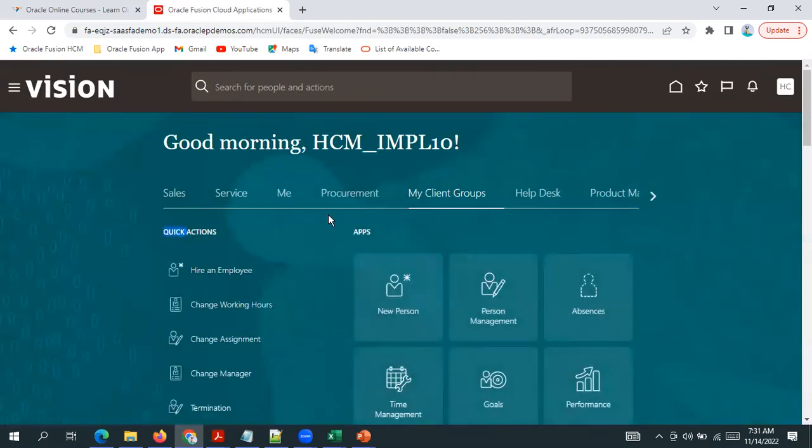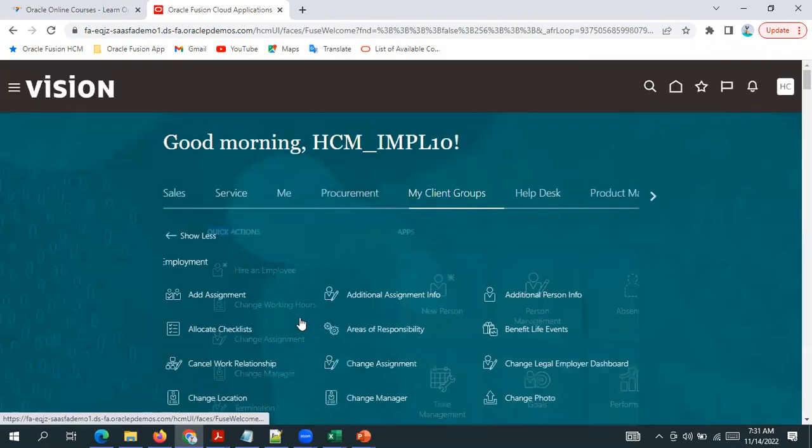Okay. Now let me go to my client groups, quick actions, and then click on show more.